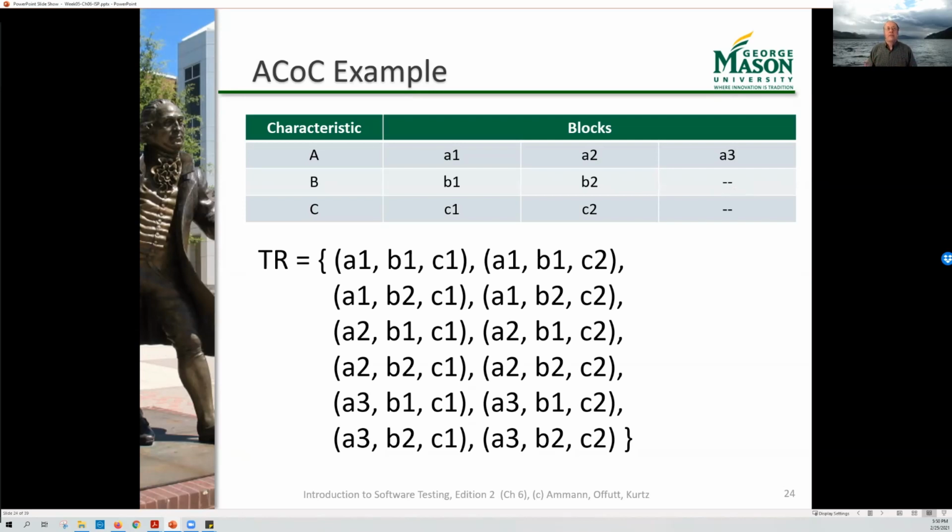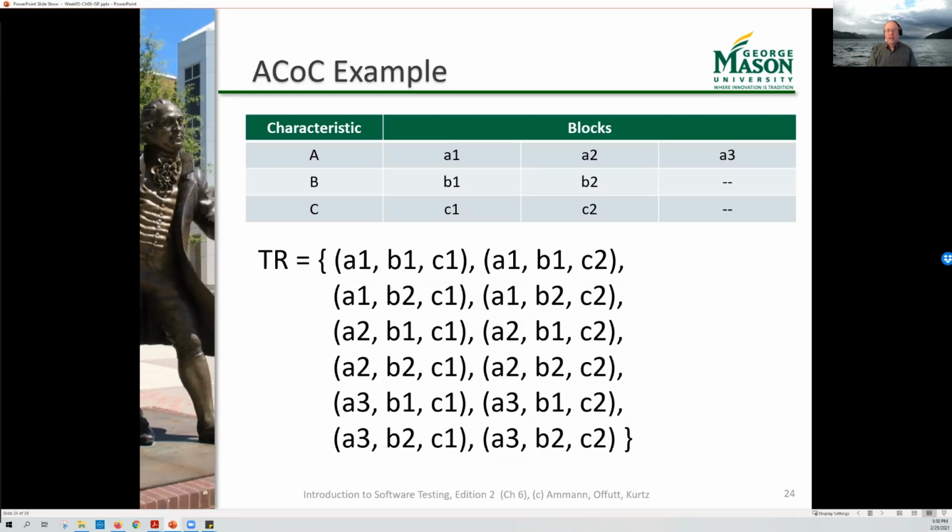And all I mean by that is there isn't another block for B and for C. There's only 2 blocks. But for convenience, it's nice to have a rectangular table. It kind of gets hard to draw them when they're not rectangular. So that dash dash just means there's nothing else out there, right? There's only 2 blocks for B and C.